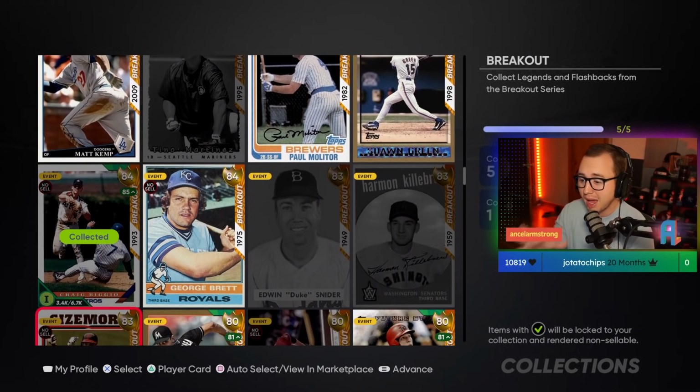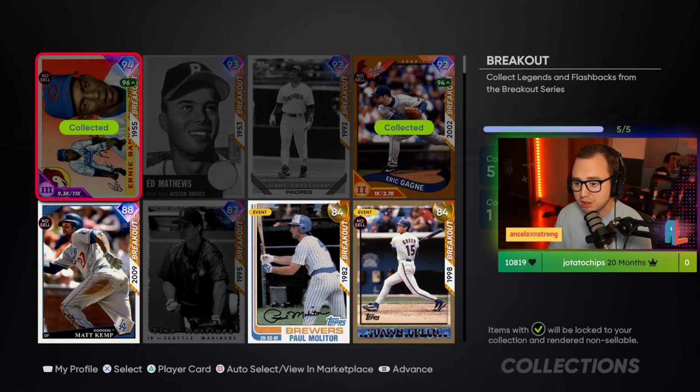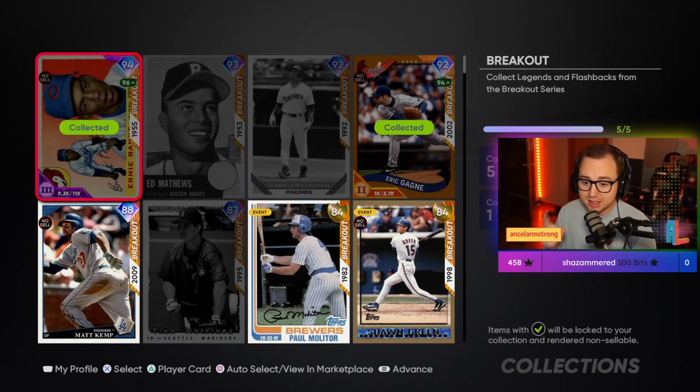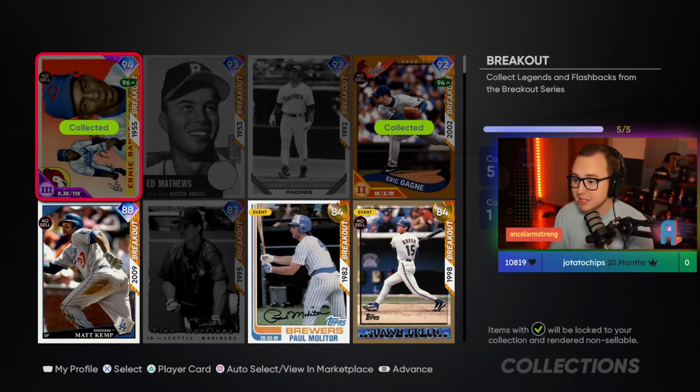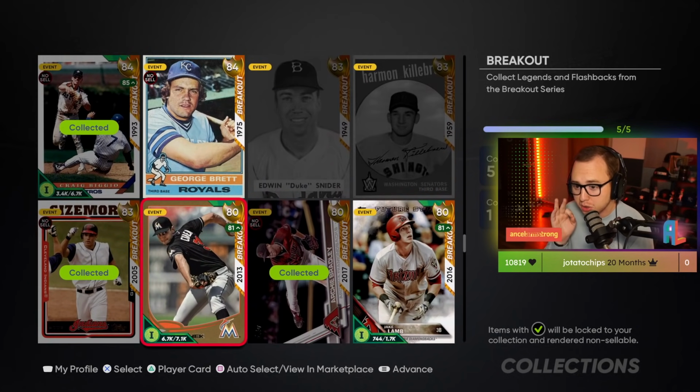So with the amount of legends and flashbacks they've added to the game, just look how many already breakout cards we have. I think it's possible that we're getting several stages of this legends and flashback collection, and that's probably how we're going to get some of the best cards in the game, like the new Clemente, Hank Aaron, nice 99 Pedro. Players like that are probably going to be coming from this type of collection. So you're definitely going to want to be prepared. You're going to want to be ready for Friday. You're going to want to have your cards ready.